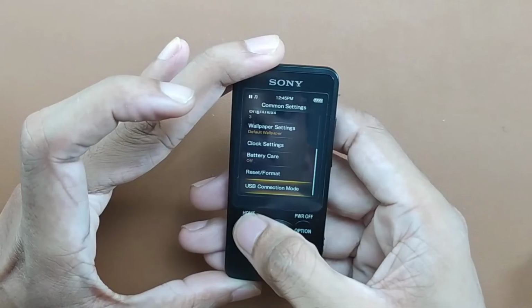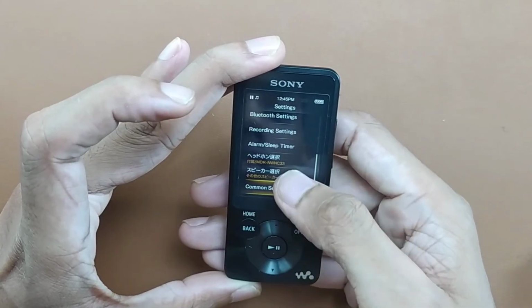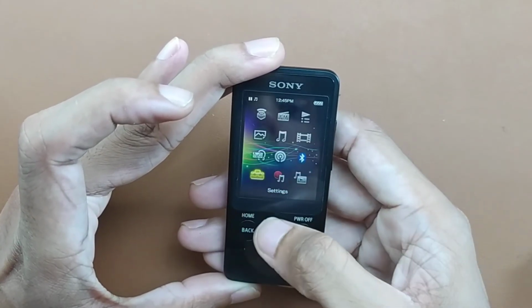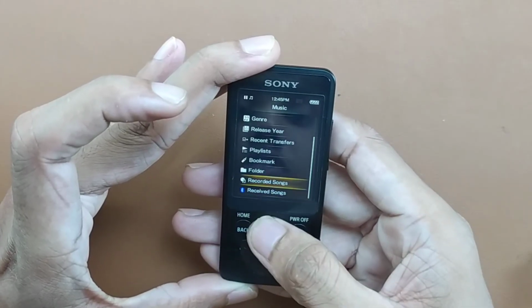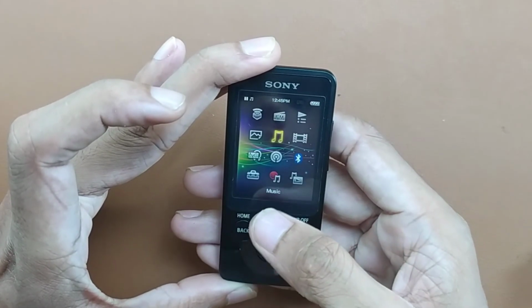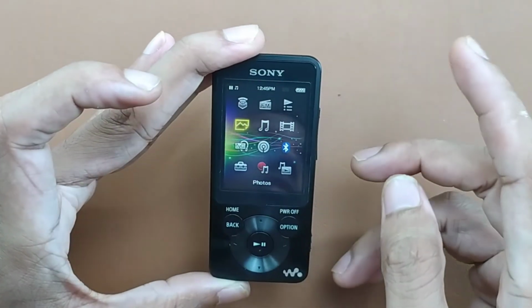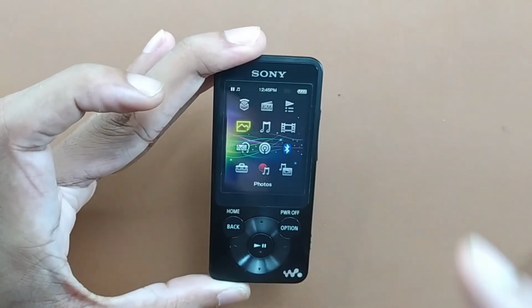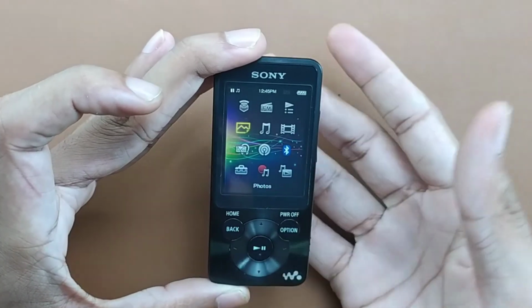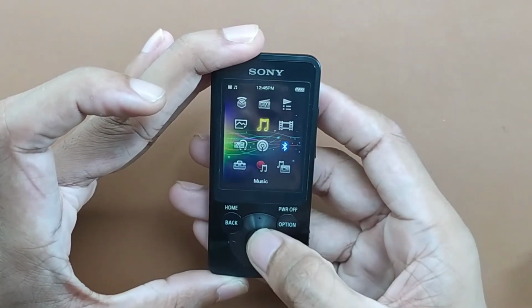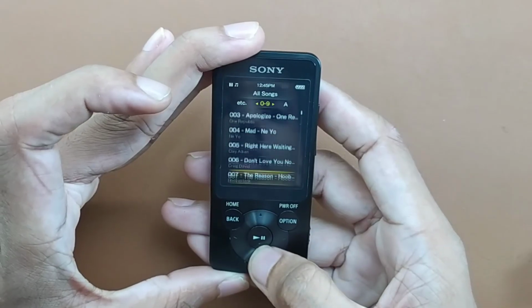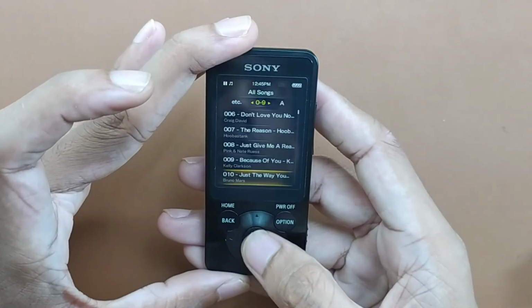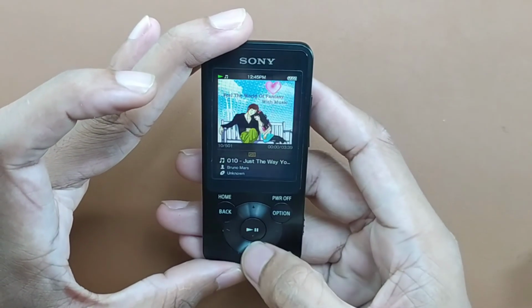There are a few things which will not change to English, as you can see, 2 of them. Other than that, everything will be changed. As you can see here, even the music player and everything are changed now, and everything is working. And one of the things about this trick is that it will not format your device. So if you have any music and anything like that, it will stay there. As you can see here, all of my music is here, and all of it works just fine.